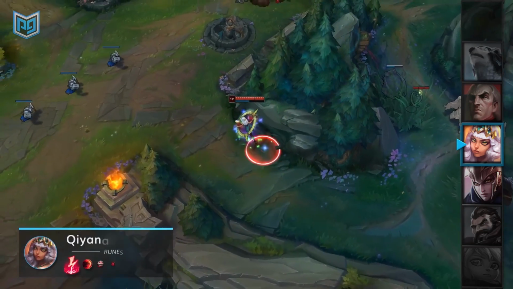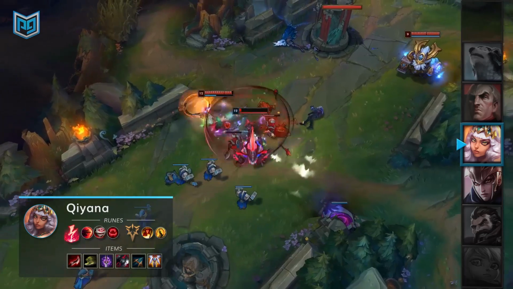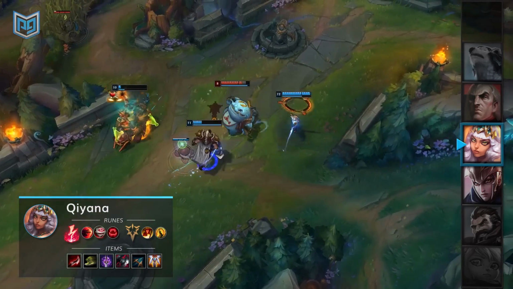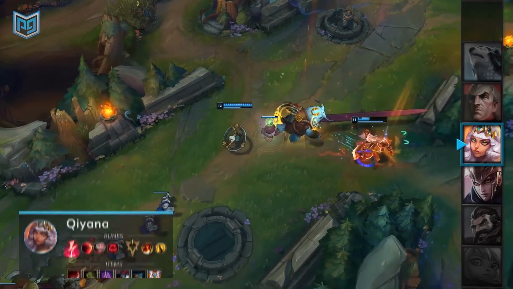For runes, you'll take the standard Electrocute, Sudden Impact, Eyeball Collection, and Ravenous Hunter, followed up by Precision for Triumph and Coup de Grace. For items, you'll want Duskblade, Tabis, Youmuu's, Black Cleaver, Last Whisper, and top it all off with a GA last item.